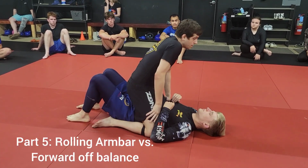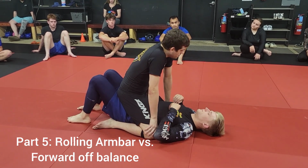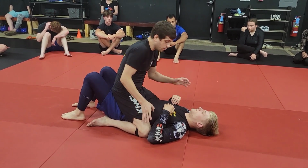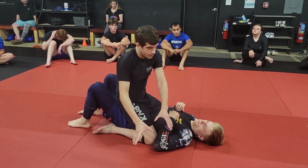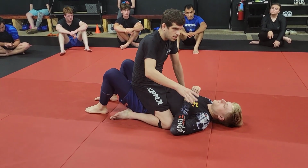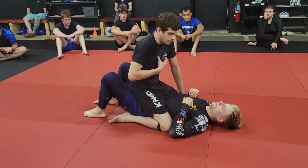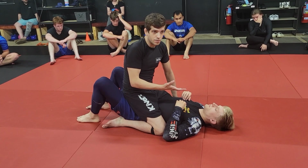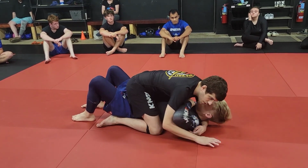I'm not gonna recommend this as everyone's first option, but it is gonna be an important one to have if we're falling forwards this time instead of falling backwards. And usually when we're falling forwards, it's not because we want to, okay? It's because he's doing a good job of getting off of his back, typically. Okay, so let's take a look at what that looks like.